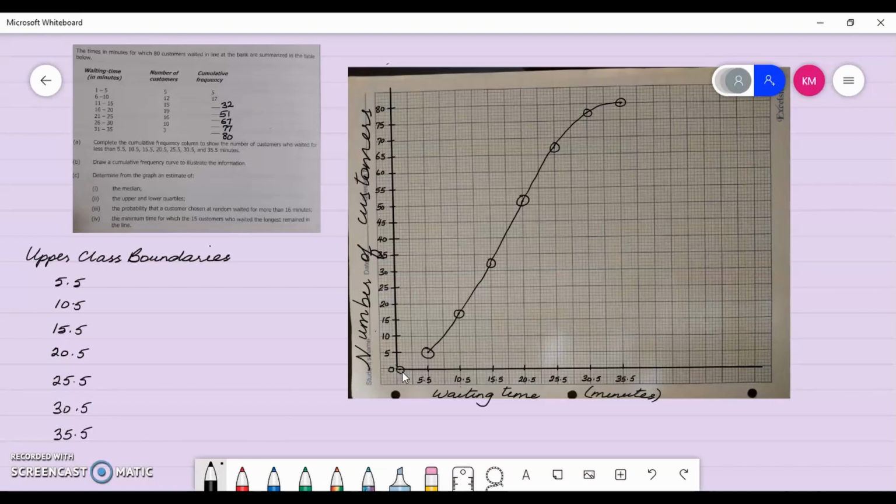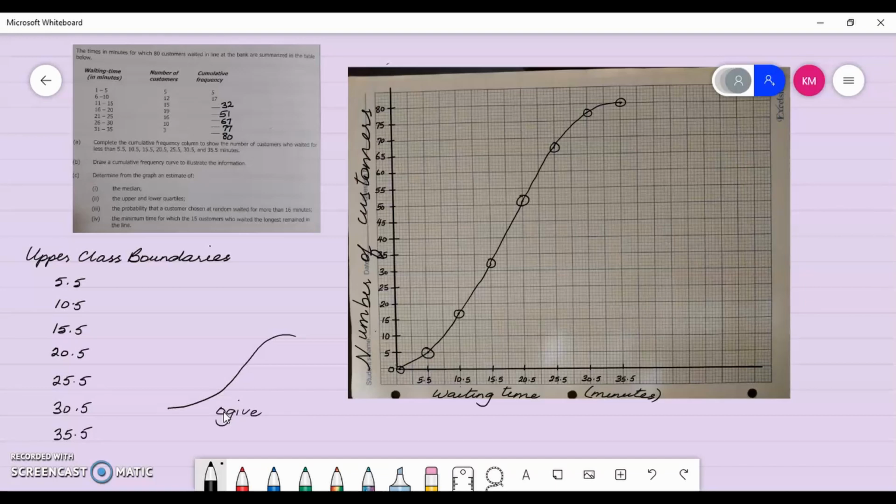So I circle that point, and then I connect that first point with that point there. And there you have it, your cumulative frequency curve. All cumulative frequency curves take a certain shape, and it looks as though it's a stretched out S. So a stretched out S looks like that there, and all cumulative frequency curves take that shape, and that shape is called ogive, spelt O-G-I-V-E.